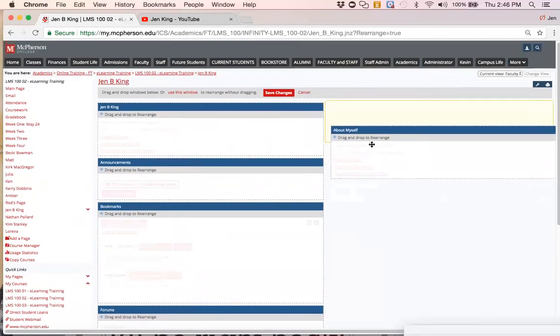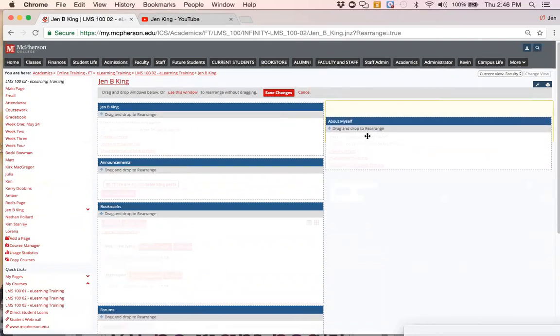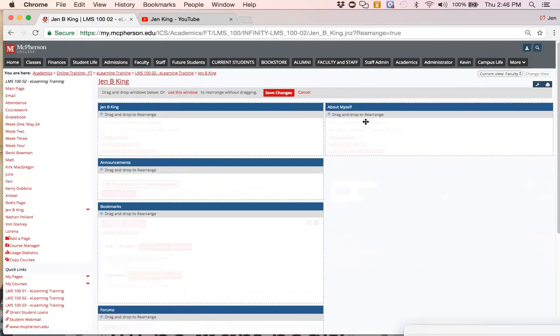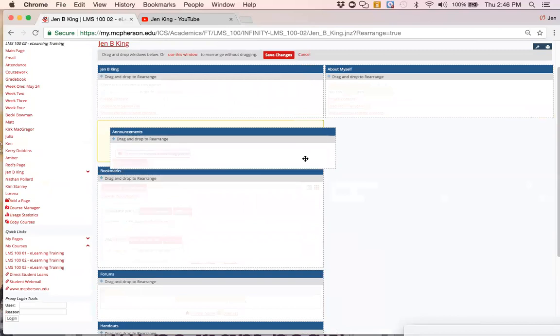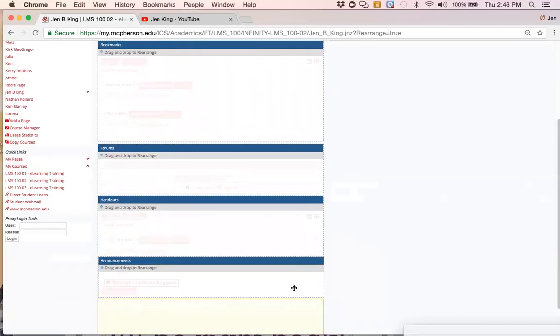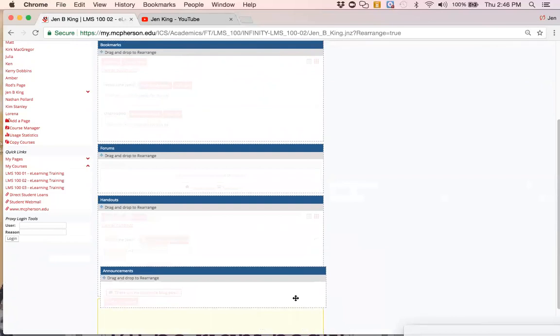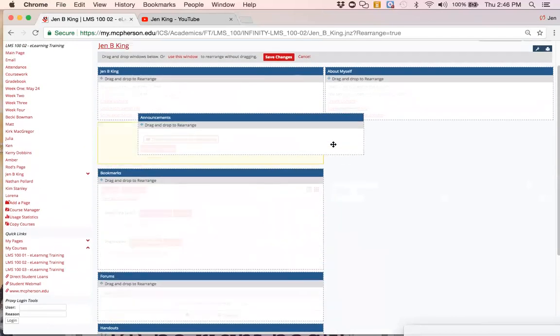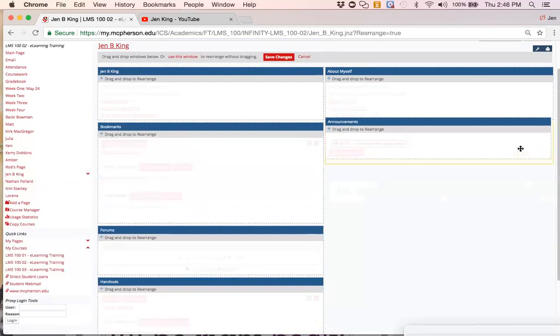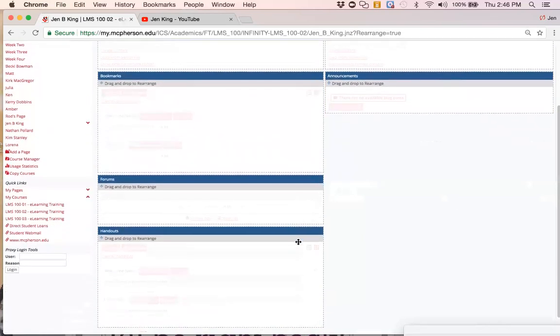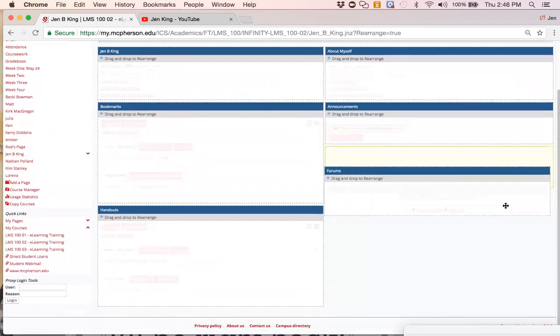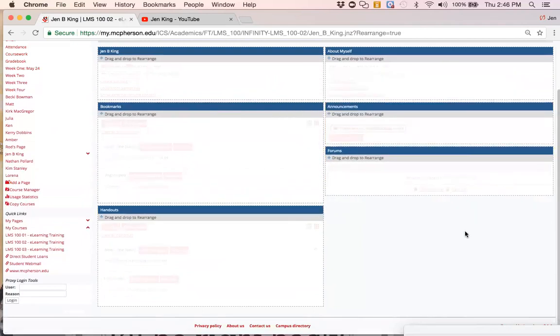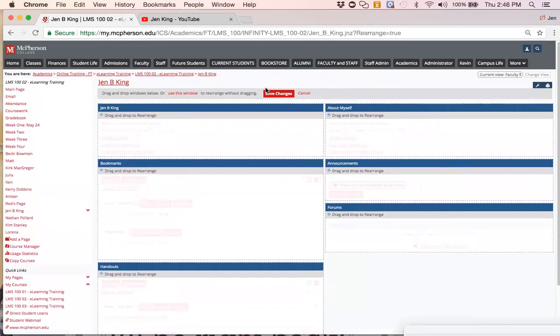If you notice, as I drag something to the top or left, a little yellow box shows up and it allows me to move things around. If you can't find the yellow box, sometimes it takes a while for it to pop up. Just move up and then move back down to get the yellow box to work. So you're going to move things around, and I don't care where you move it. I just want you to move them around so you get a feel for this. And once you like your layout and your rearrangement, come up to the very top of the page and click Save Changes. This is important.